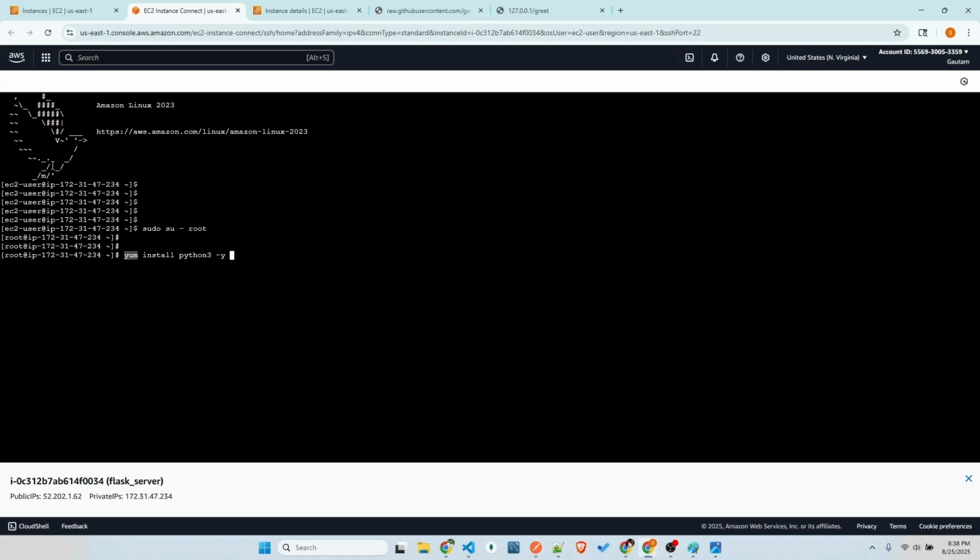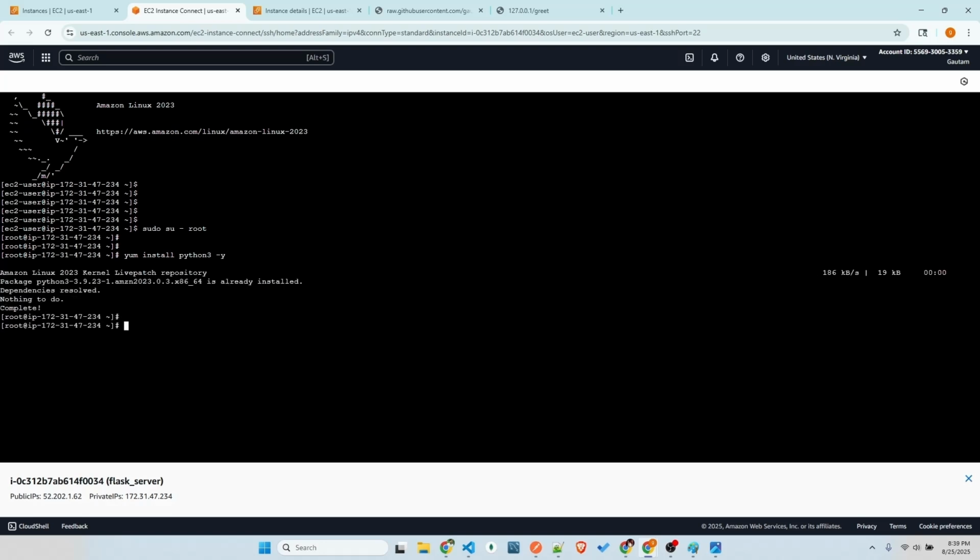Yum is one of the application software tools. We have DNF or Yum. I'm using Yum for Amazon Linux applications. I'm keeping -y to accept everything, all the inner dependencies. It's going to click yes to it, and it just installs it. Just give it a couple of seconds. It pulls the latest repo and completes it.